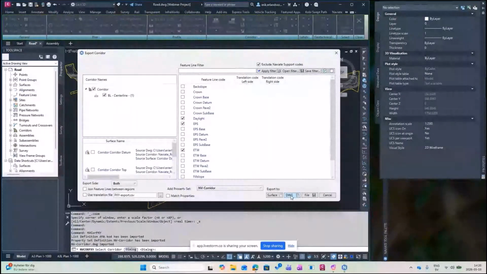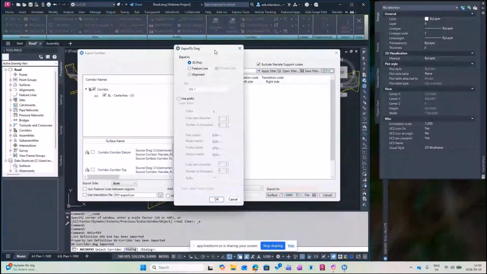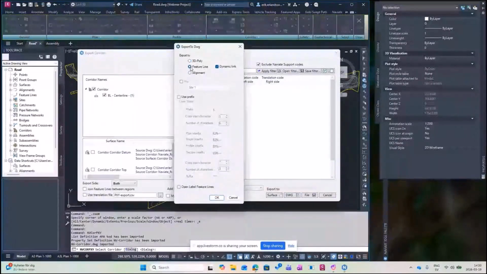Let's go ahead and click on DWG. This will put the exported lines in this drawing. I would like to have feature lines, and I would like them to be dynamic.